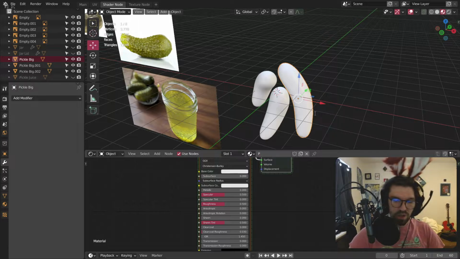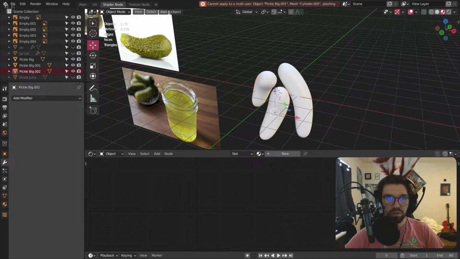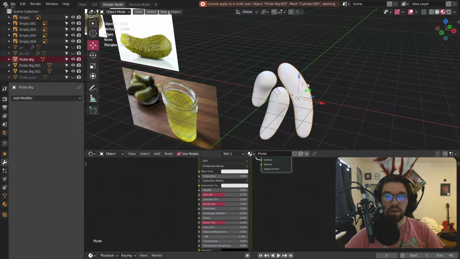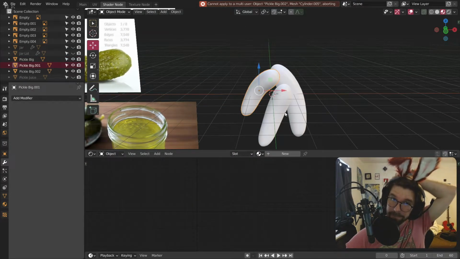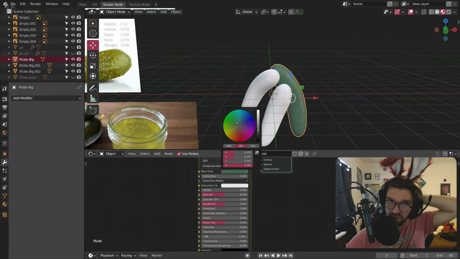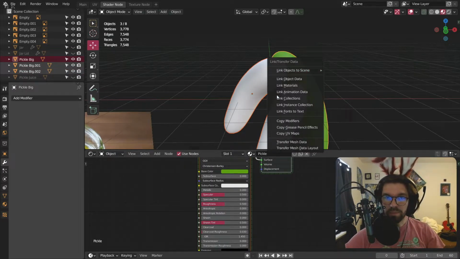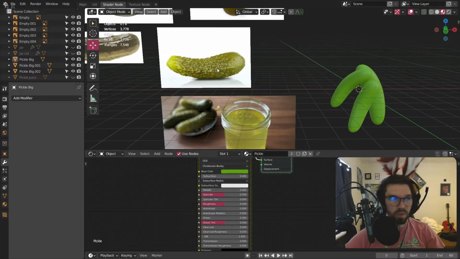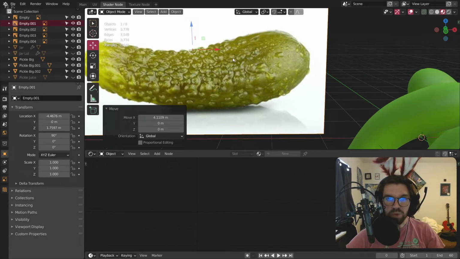Okay, you're going to be called Pickle. The old Pickle. Cannot apply multi-user objects. Okay, I see. If I make this guy green, don't they all get the green tone? No, they don't. That's weird. Okay, so you, we're going to link our material. I'm going as fast as humanly possible so that I can get this looking good. Boy, that is a beautiful looking pickle.